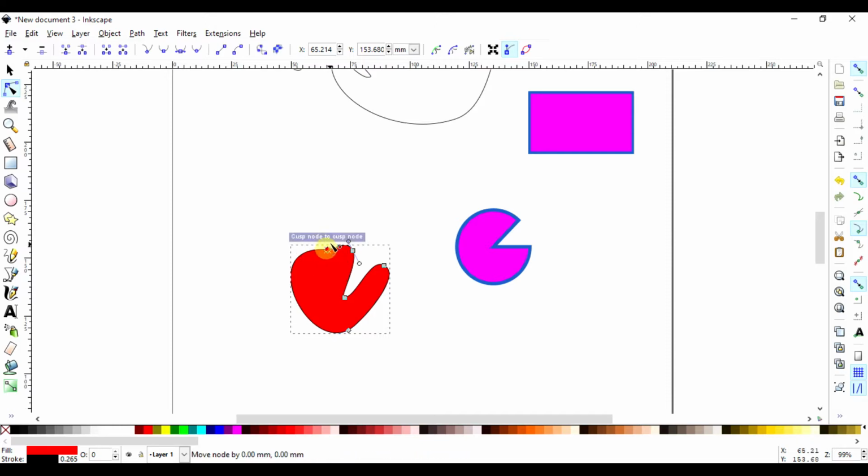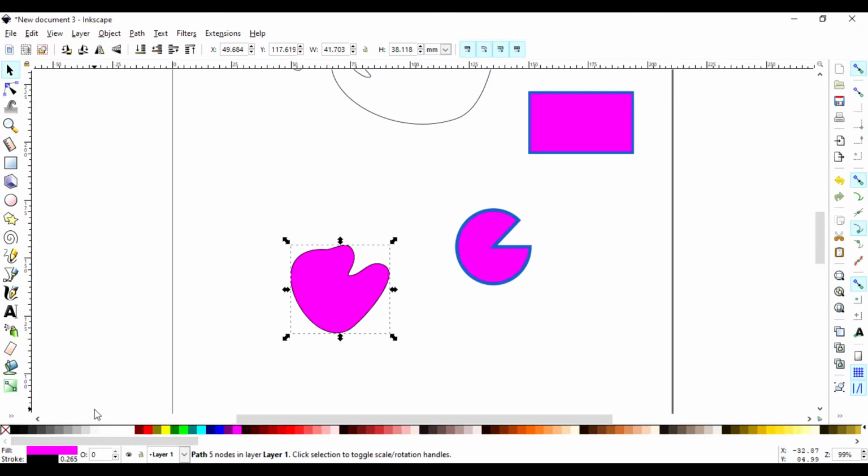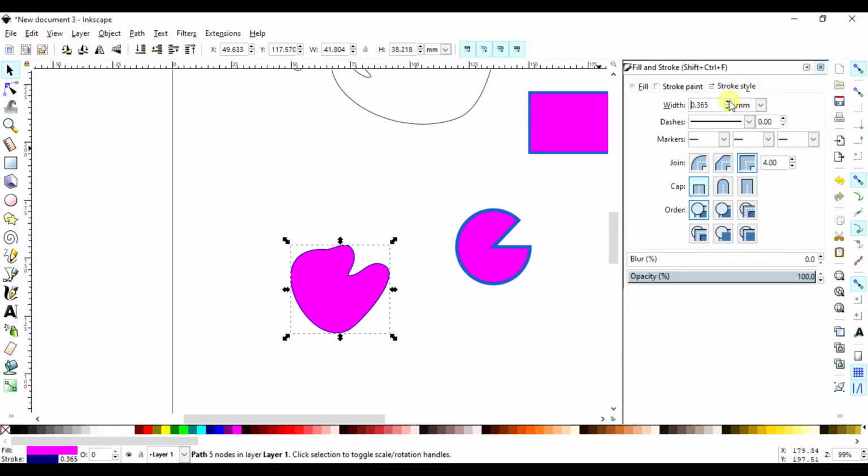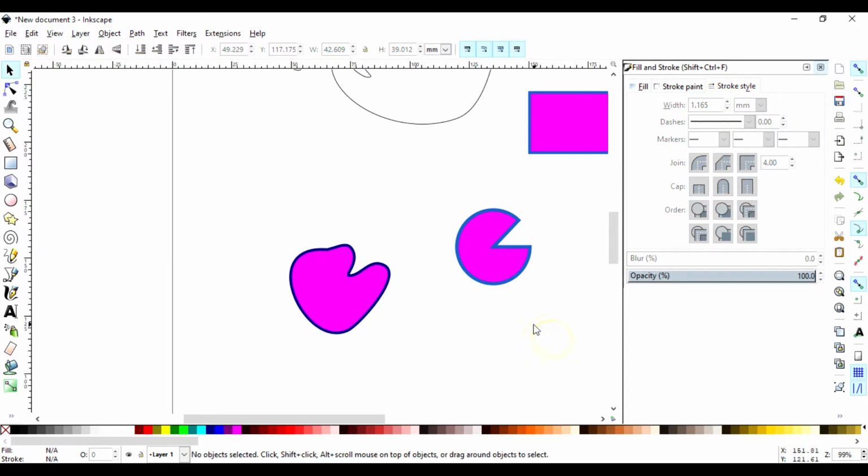I know whatever I'm doing here is new to you, but I'll explain in a bit. I can make them have the same color just to maintain uniformity. Then I can also change the stroke color by holding down the shift key and selecting the color I want. I can also increase the stroke thickness by coming here to Object, Fill and Stroke, so I can have more stroke style there, and then I can increase this a little bit like that.